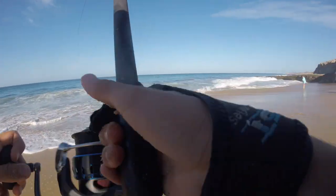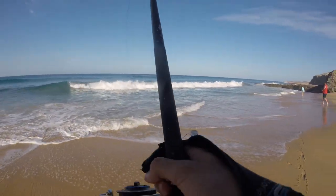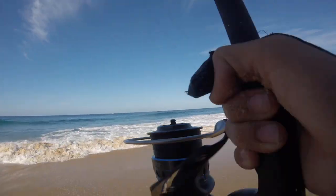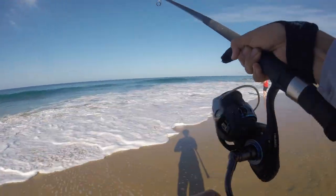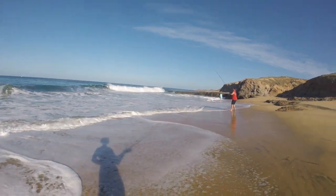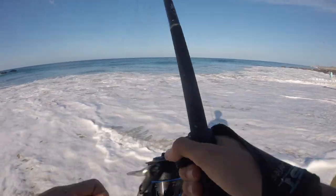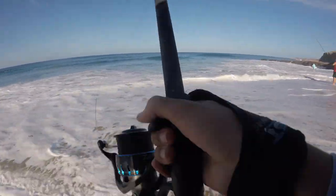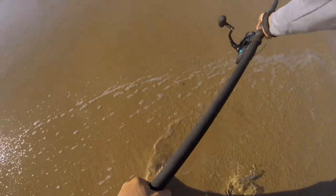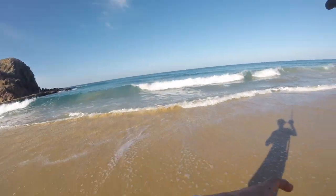Oh, I think they're moving this way. Yeah, they're moving this way. Yeah, you see them. Oh, they're boiling. Oh my God, come on. Get that lure. This is gonna be a perfect cast. I'm gonna hook up in that order. Ready? Perfect cast. Let's hook up. Come on, come on, come on. They're still out there. All right, ready? Oh, they're way out. Oh my God, they're out there.